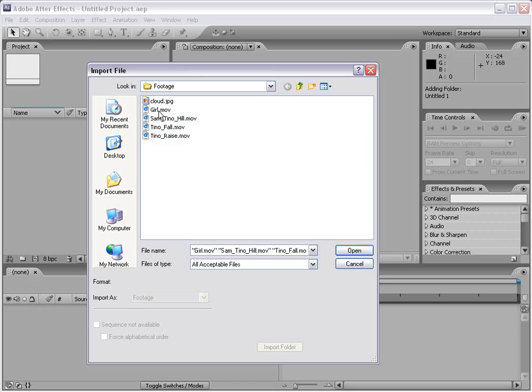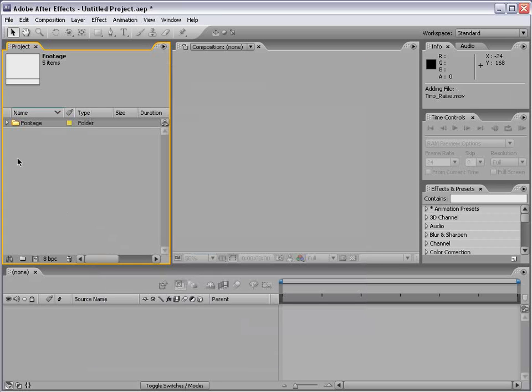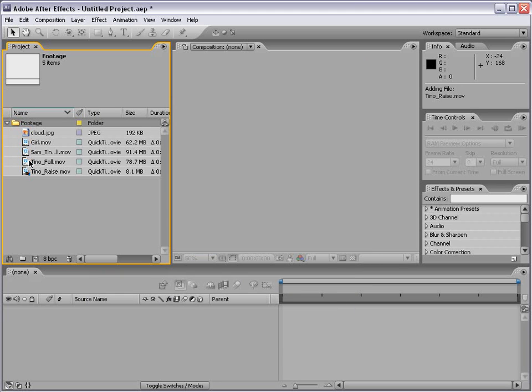We can also hold down Control and select specific files, or Shift and select a range of files. You can also go back, hold down Control, and unselect certain files. So it pretty much works like most operating systems, but I want you to know that most of that translates inside of After Effects. Another thing we can do is go outside of the folder and select the folder and choose Import Folder. And this will bring in all of the media items in that folder that are acceptable to bring into After Effects. So now we have a folder inside of our project that has all of our footage.